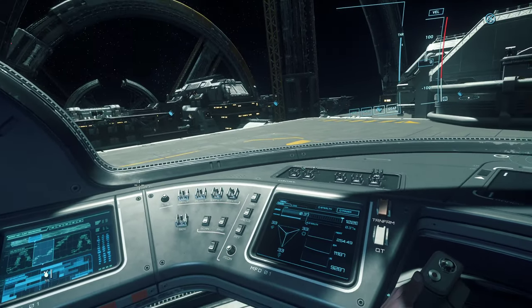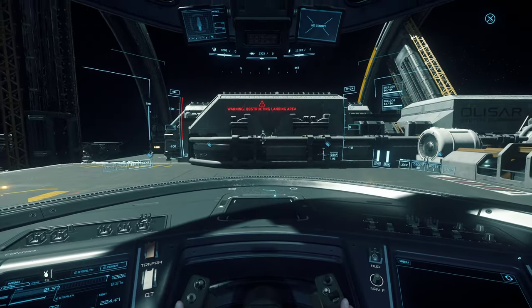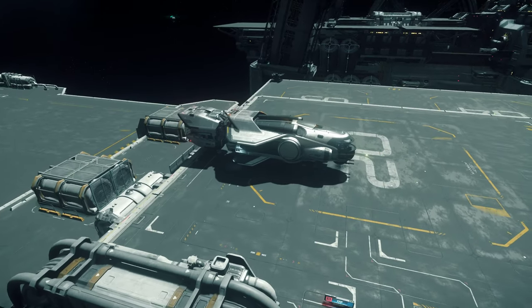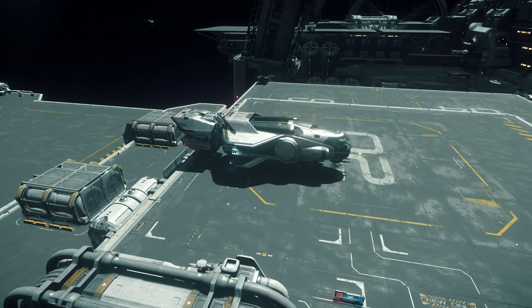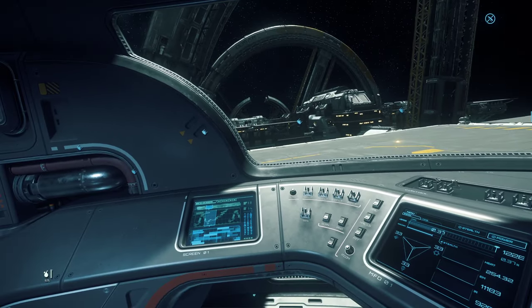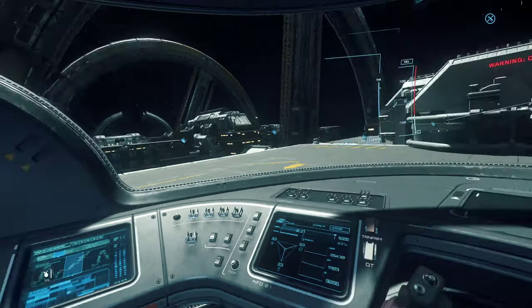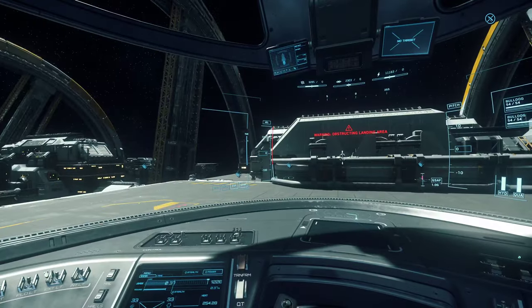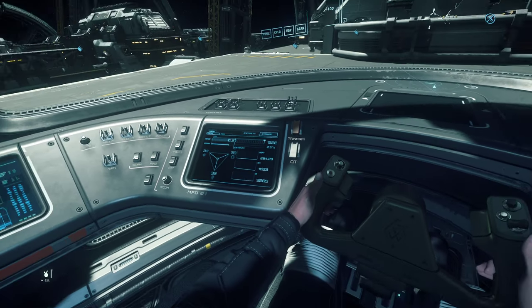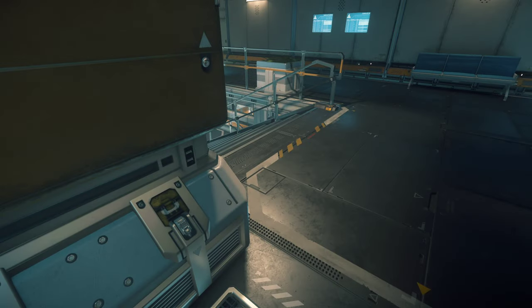So, but that's initiating storage procedure. So my front is in the middle of the middle, right? If we look down here, the middle of the middle is the closest thing I can see. Initiating ship storage procedure. Safety, please vacate the area. Thank you for your cooperation. And there we go.